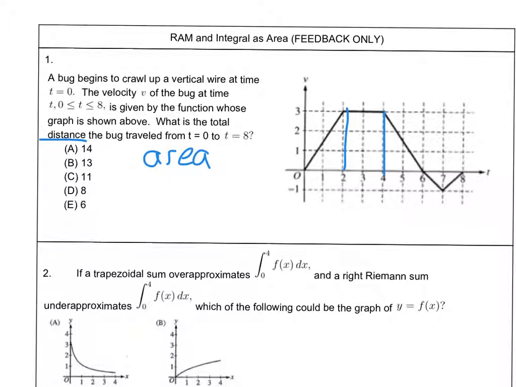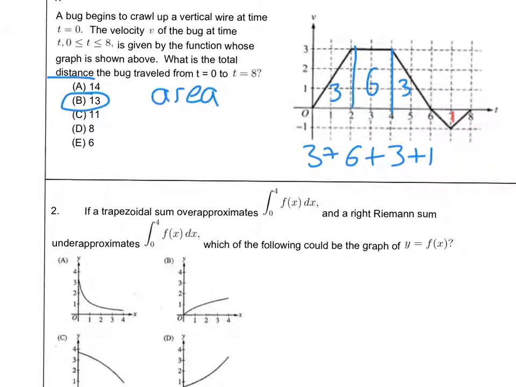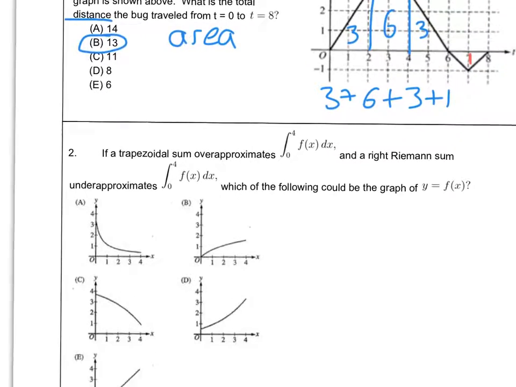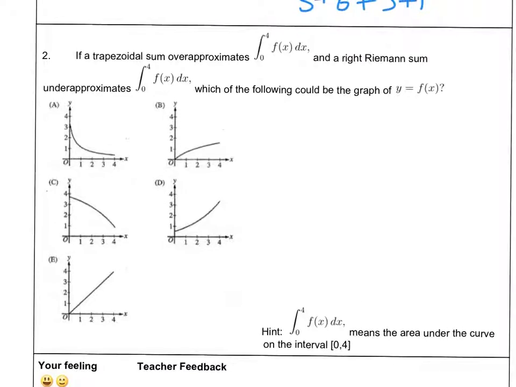Triangle number one is two by three, which has an area of three. Rectangle is going to be two by three, that has an area of six. Triangle two is going to be two by three, and has an area of three as well. Below the x-axis we have an area of one. If we were talking about how high this bug was, we'd have to consider that as negative, but since we're only talking about the total distance, we're going to add each of these pieces. We don't care about the direction, so we get three plus six plus three plus another one, which gives me 13 as the area. If you got 11 as an answer, that means that you did the negative for that value, which is totally correct as far as finding the area, but it misses the idea of total distance instead of displacement from where you start.